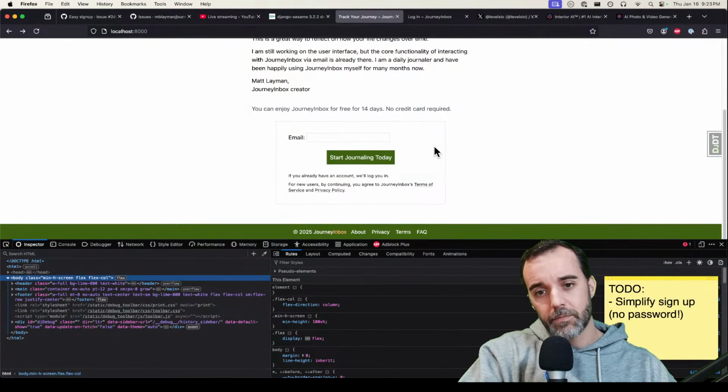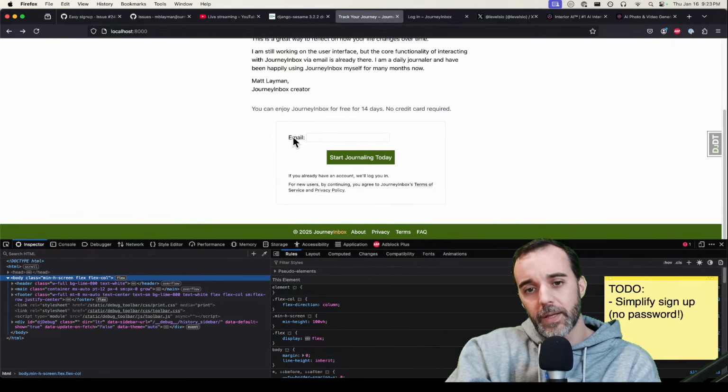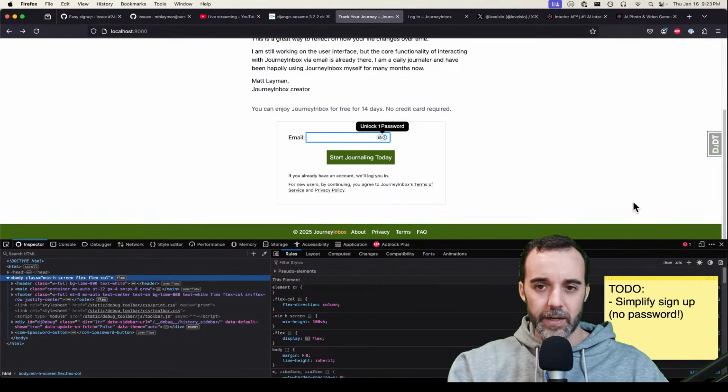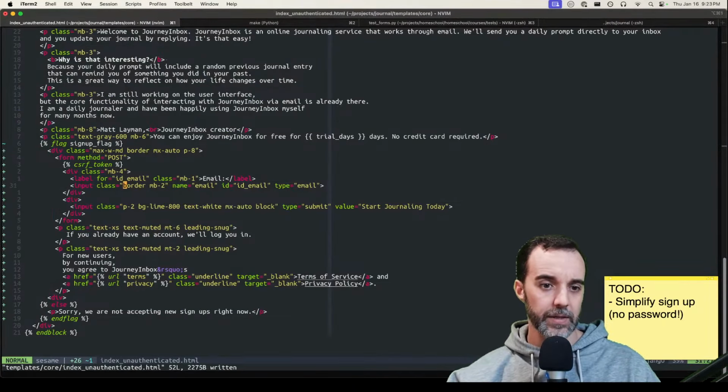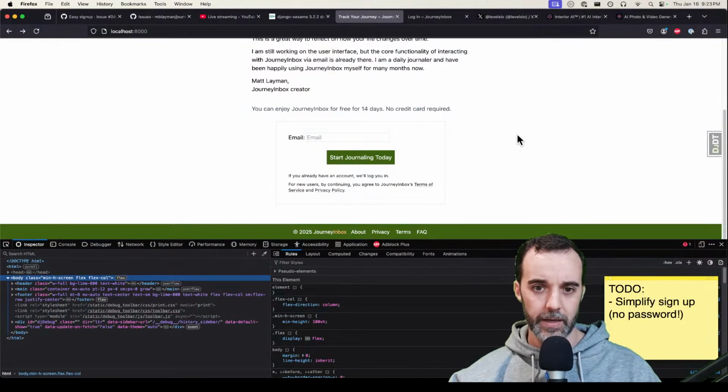Trying to think if I want this moved over, or I guess we could do, what else could we do? Oh, we could totally get rid of the label and just put placeholder if we wanted to, which would give us a different kind of look. Let's try, before we get rid of the label, let's take a look at what placeholder would look like. So if we come to the end of this and put placeholder and say email, how does that look? Okay, looks terrible, but we're getting a little closer.